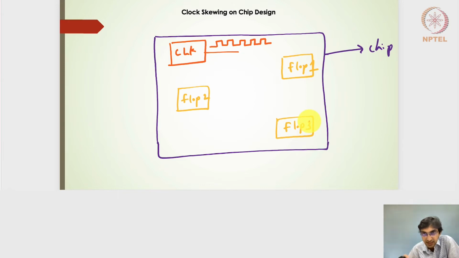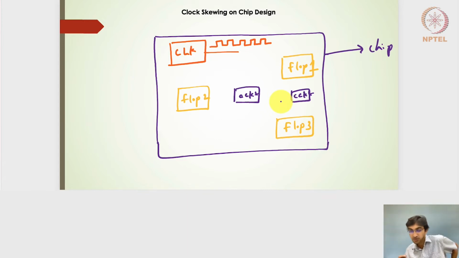We actually design the blocks, the subsystem blocks, and then it is submitted to the placement and routing designers. So they tend to place these flops as well as the combinatorial circuits in between them. So we will also have combinatorial circuits in between: combinatorial circuit number 1, combinatorial circuit number 2, or wherever. The placement and routing designers will then place these flops and the combinatorial circuits such that it will optimize the area, the power and other things.